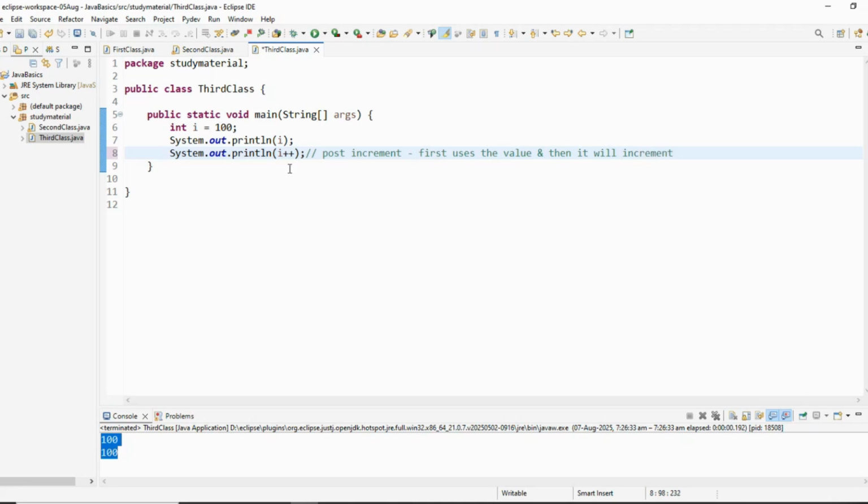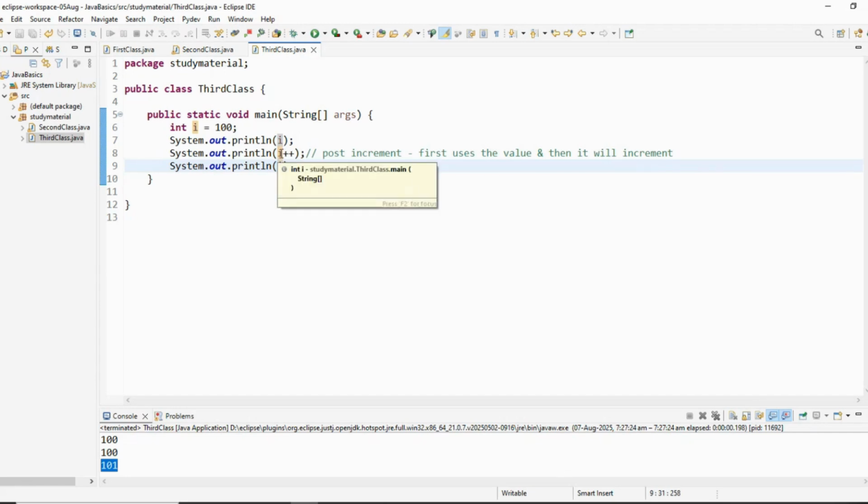Suppose I again write it over here. Now run it. Now you see 100, 100 and 101. In the third step, it will not give you 100 first; it will use the value 100 somewhere in this step, then it will increment in the next step. In this step, you will get the value of i as 100 only, not 101. This is known as post increment.